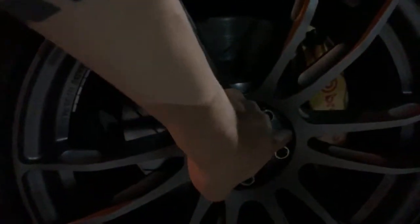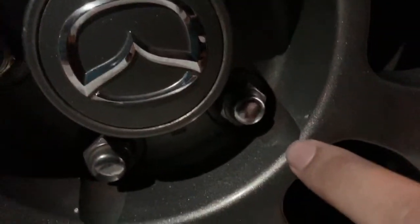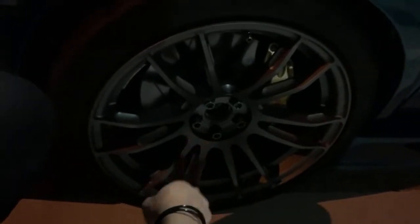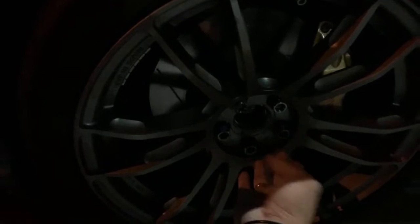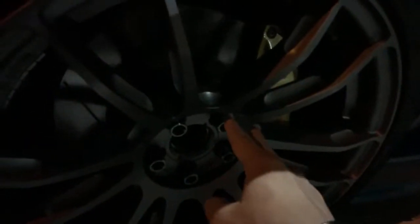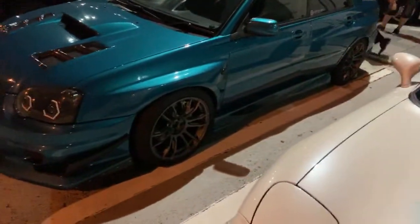Worst comes to worst I'll convert to 114 like all the other big cars, but I kind of like the PCD 100. The thing about PCD 100 — see this circle right here — because it's PCD 100 it's clean like this. But once it becomes 114 they have to carve the very tip. And if it was a five-spoke it would look nice, but because it's a six-times-two spoke — that's 12 spokes — when you carve right there it doesn't look as clean. With PCD 100 the spokes look longer, so that's the main reason I try to keep the 100.